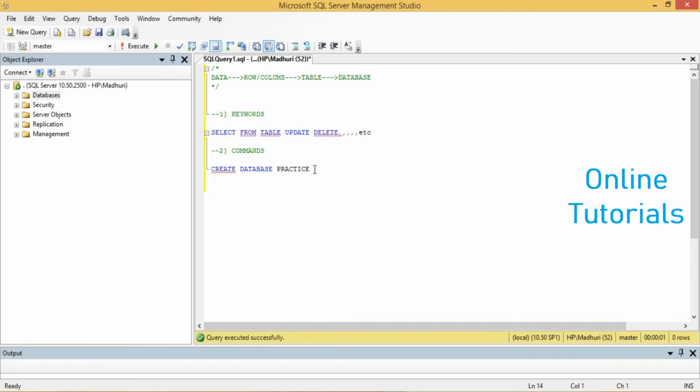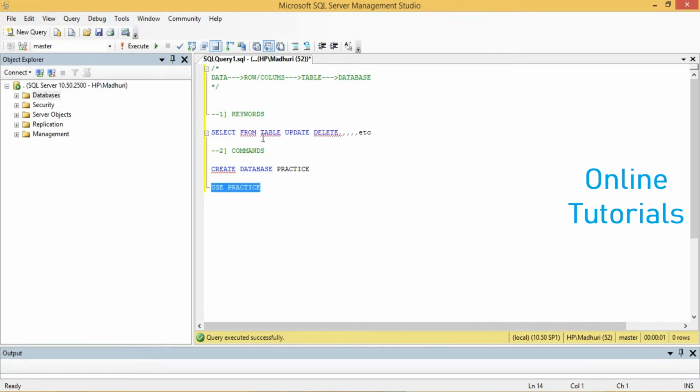If I want to use the database, I have to write a command. I already told the answer. To select the database, you can just write use. If you type this, it will automatically give use practice.